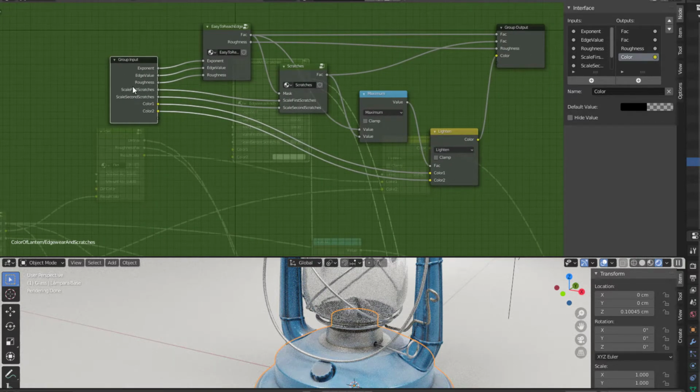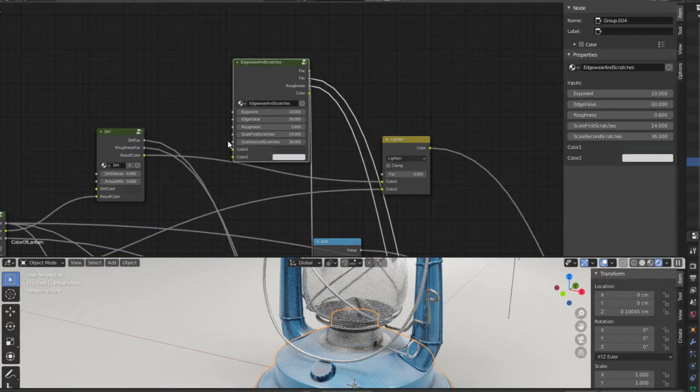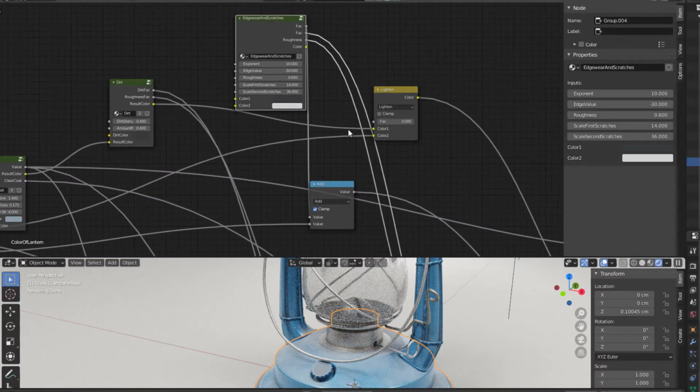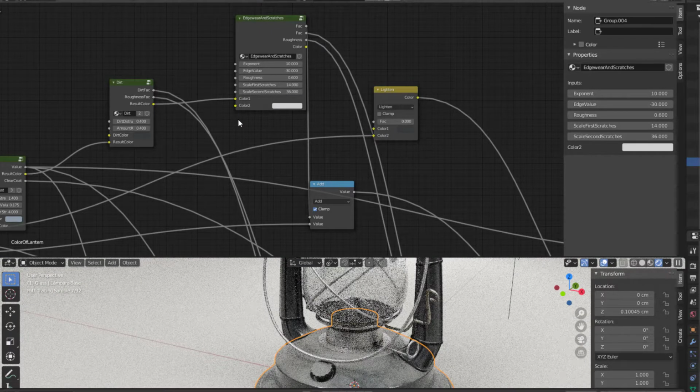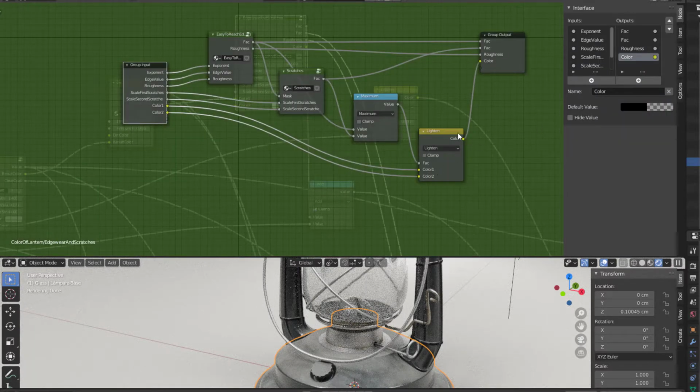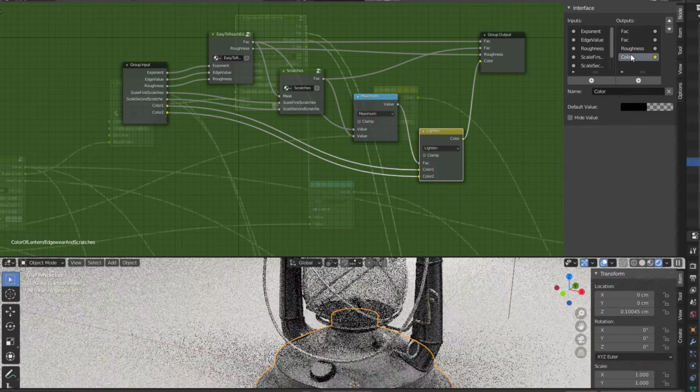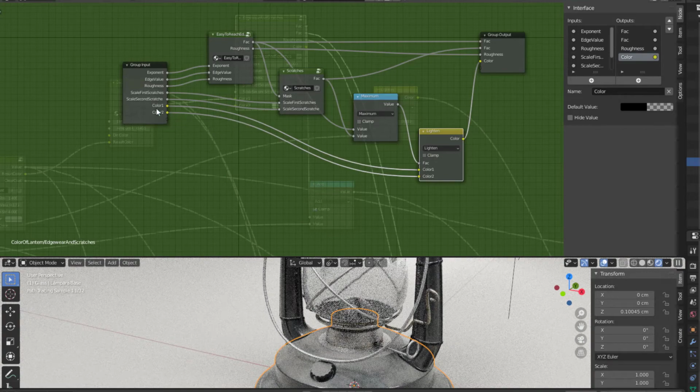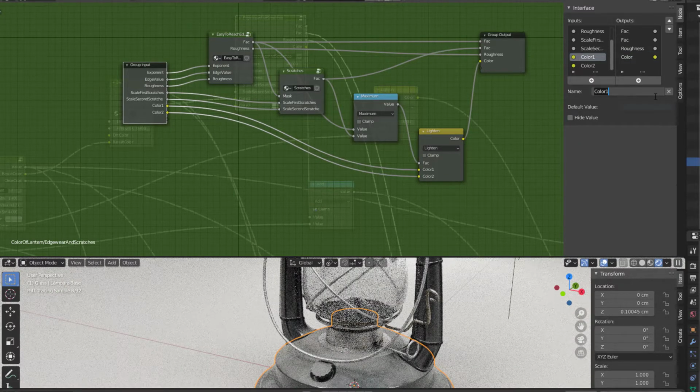So I can go back, pressing Tab, check this lighten here. The first color was the result color, so I put that up here, and I can call that result color. Go back, and in the lighten here, in the first one here, so color 1, I call that result color.